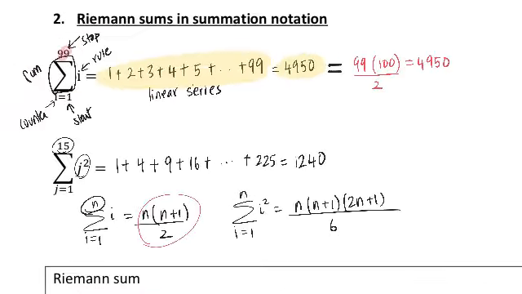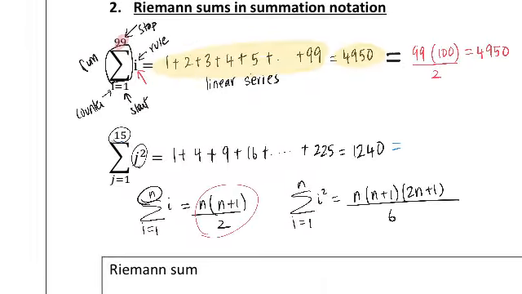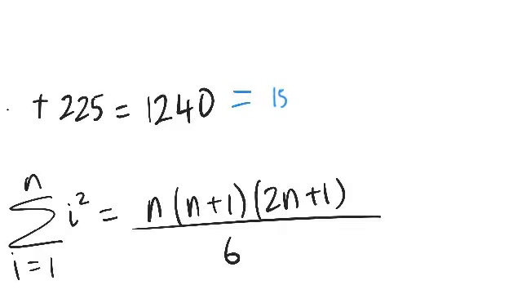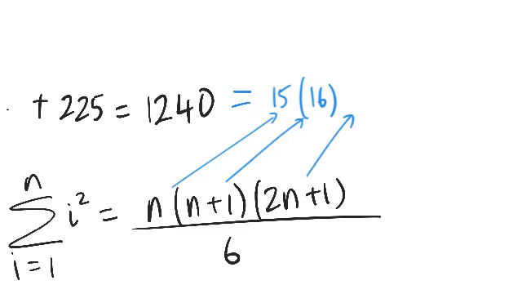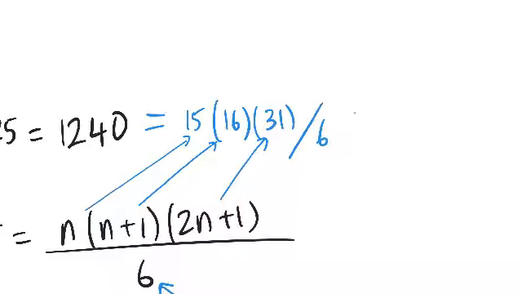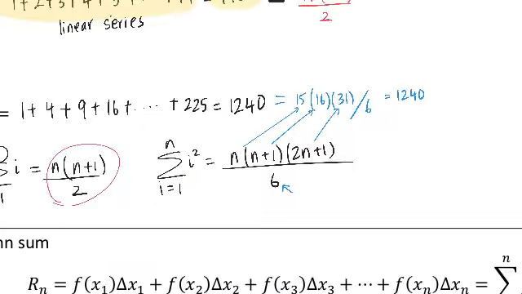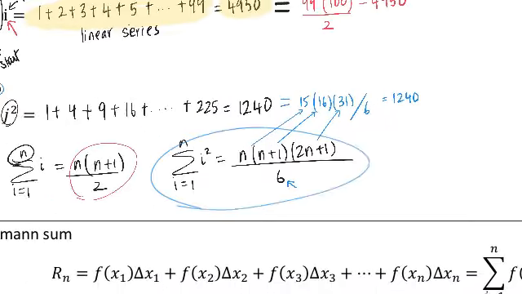Okay, so we figured out that if the series rule is just i, then it's always going to work out that way. For the quadratic series, this is the same as if we took this 15 on the top, and if we did 15 times 16, so n times n plus 1, sorry, 15 plus 1, which is 16, times 2n plus 1, which would be 31. All of that divided by 6. The 6 is from here. If we did that, we would get this same number, 1,240, because this is a formula for the quadratic series.